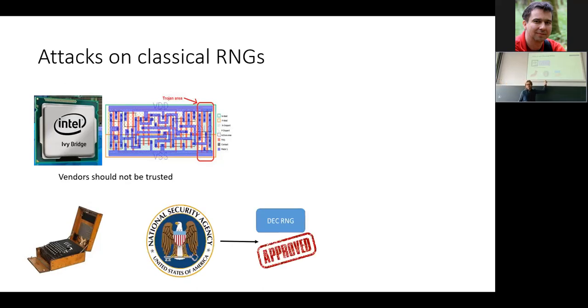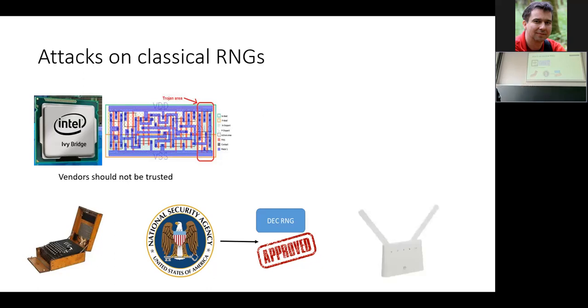This is the Snowden files. One of the things that Edward Snowden leaked was that the NSA designed a pseudo-random number generator which was not really random for them. And then they got NIST, the National Institute of Standards and Technology in the US, to approve it as a good random number generator. Moreover, with this approval, they went to RSA Security, the largest seller of cryptographic devices in the world, and convinced them to set this random number generator as the default. So in this sense, you cannot even trust a person who designs an algorithm for you.